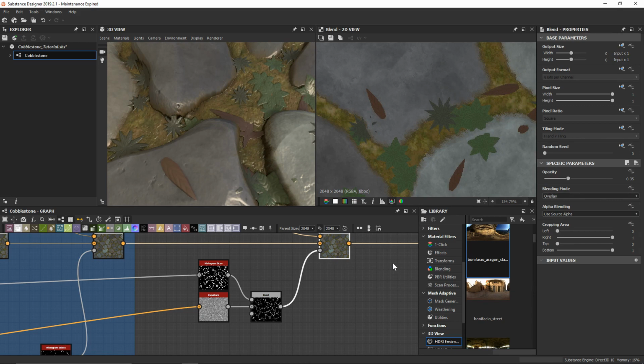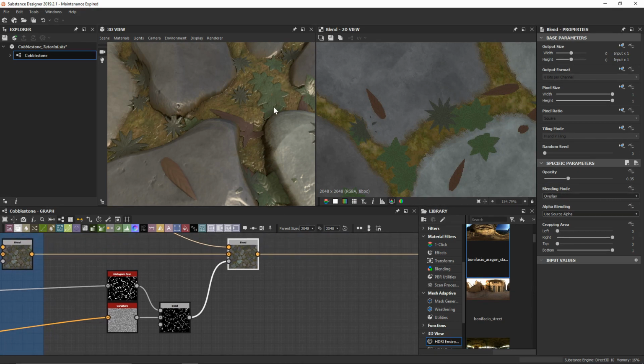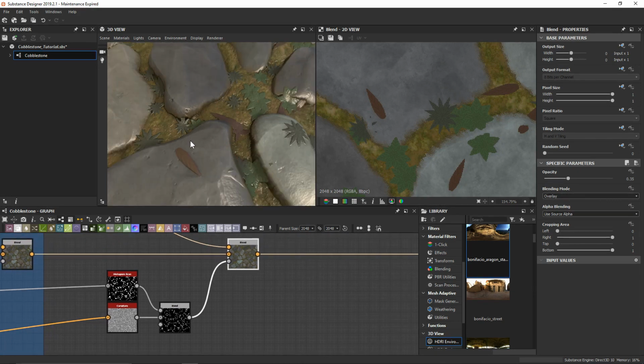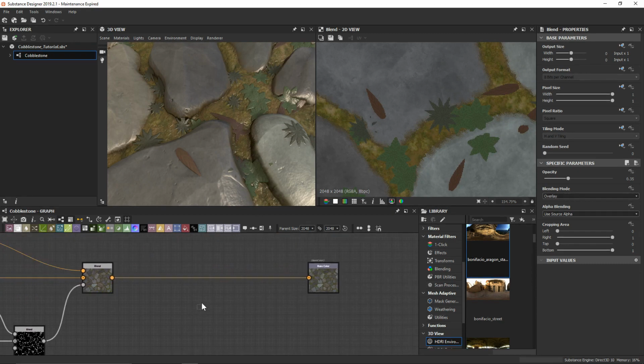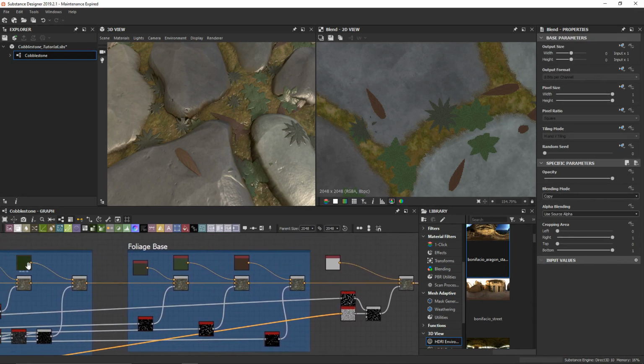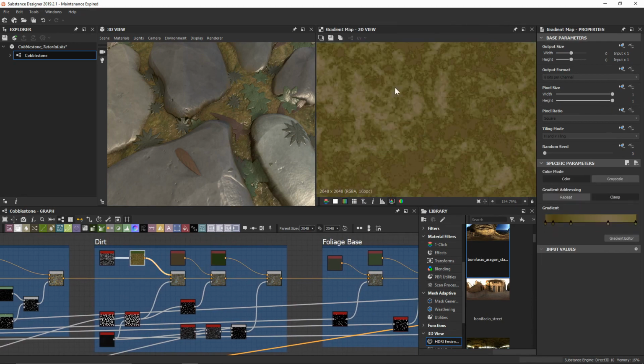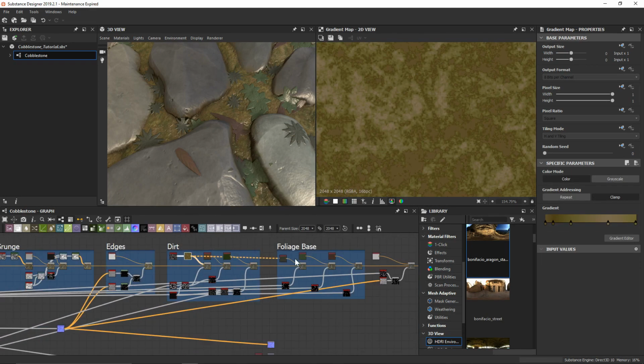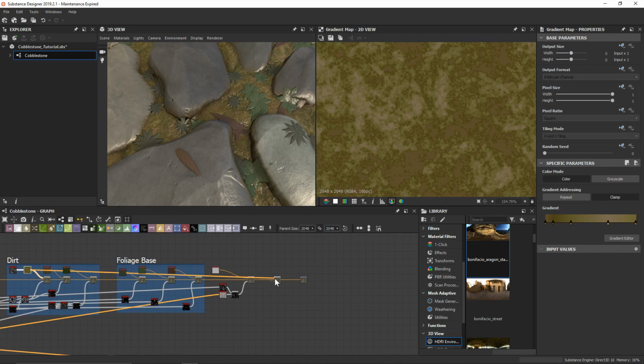So I'm finding that our foliage is still standing out a little bit, right? It's a little bit non-cohesive, I'll say, to the rest of the material. So to finish this up, I'll add a blend node. And I'm going to go and grab where we've created our dirt gradient here and plug this in over top.